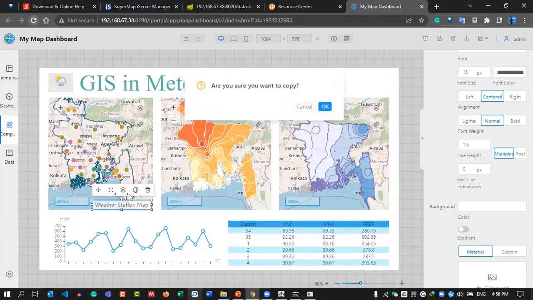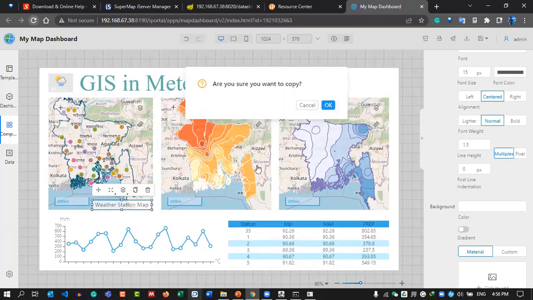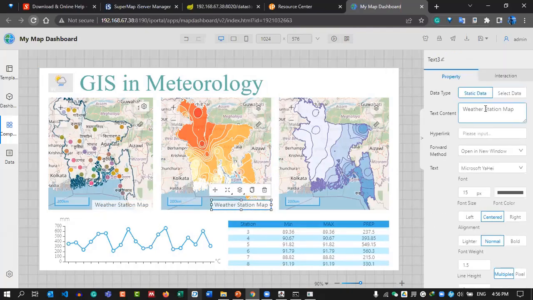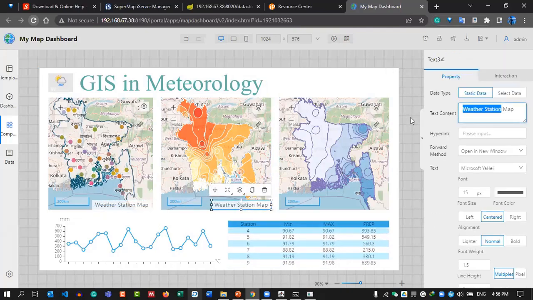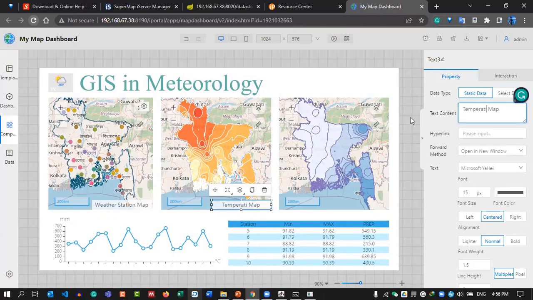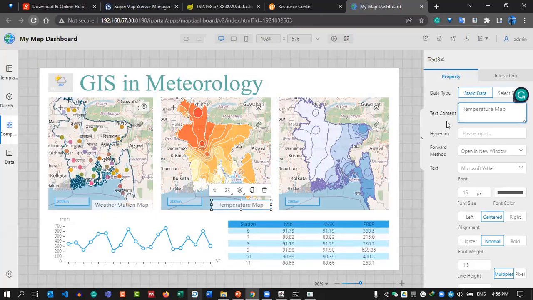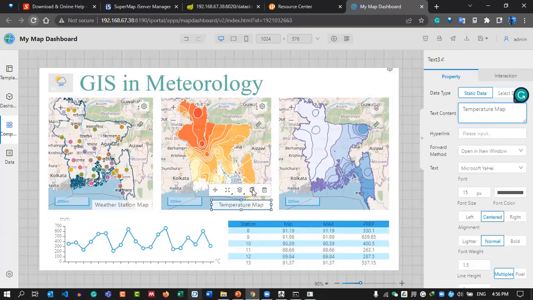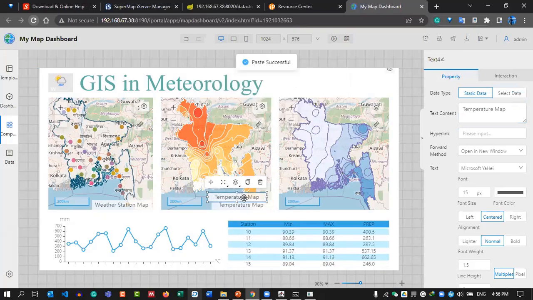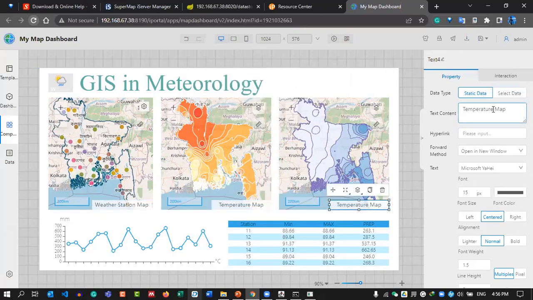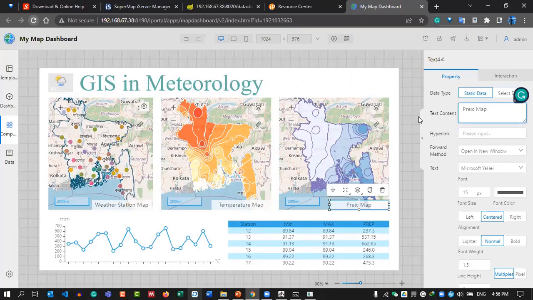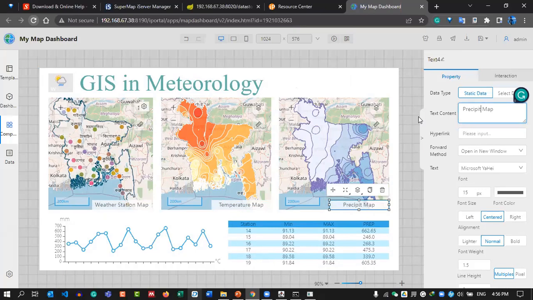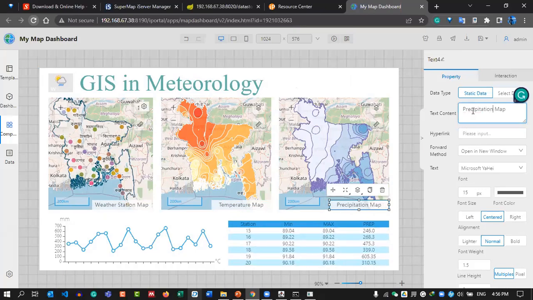Okay, I want to copy this text again here. I will change this to temperature map. And I will copy this text again. This one will be our precipitation map. Okay, done.